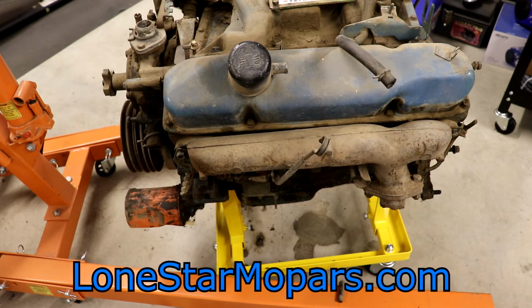Again, you could probably find a better product. You could probably build one and make it a lot better. But for the time constraints and the price point, I don't think this is too bad. Particularly if yellow is your color, that's an added perk.